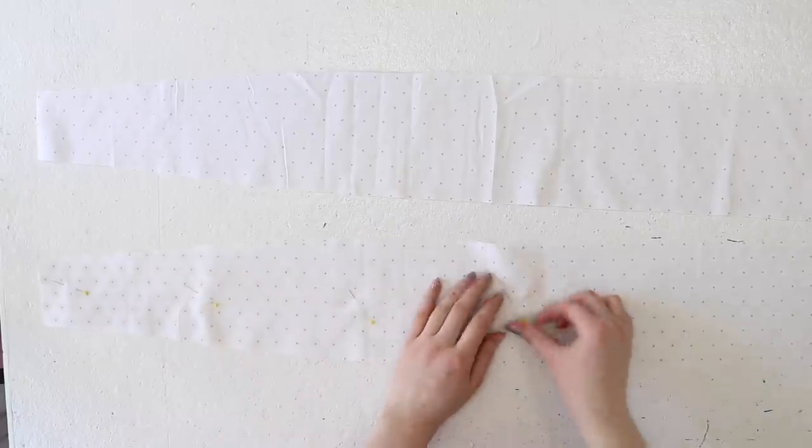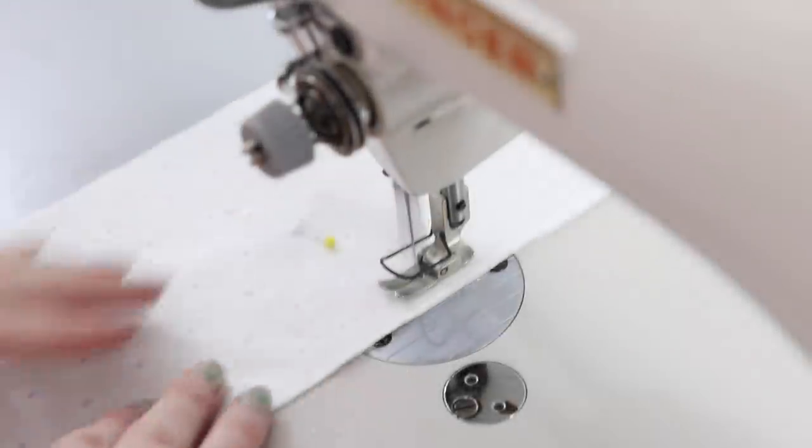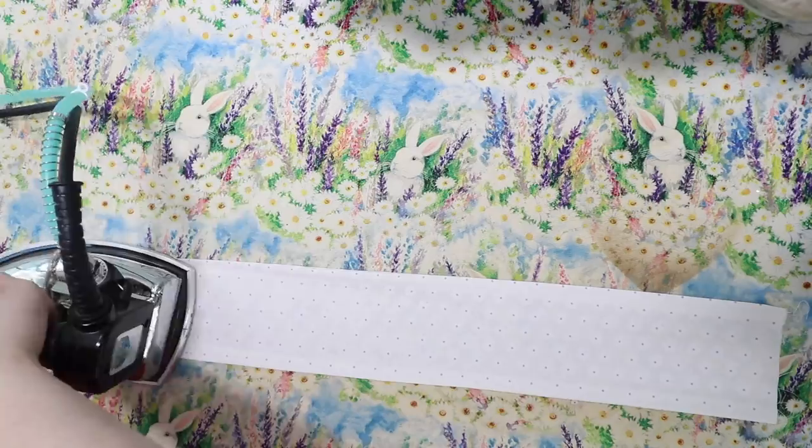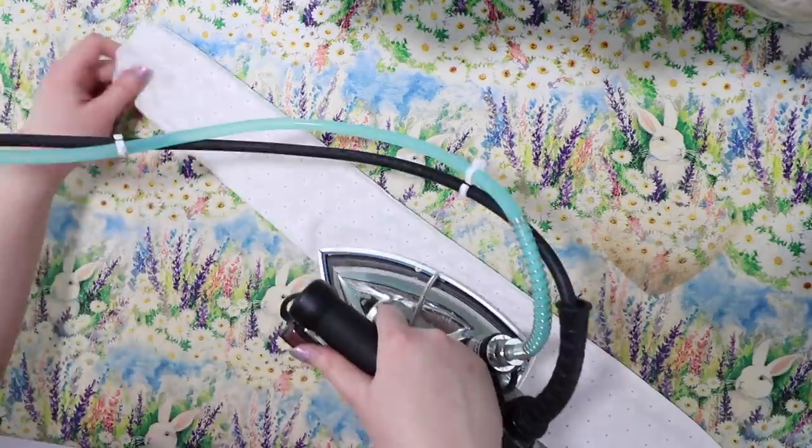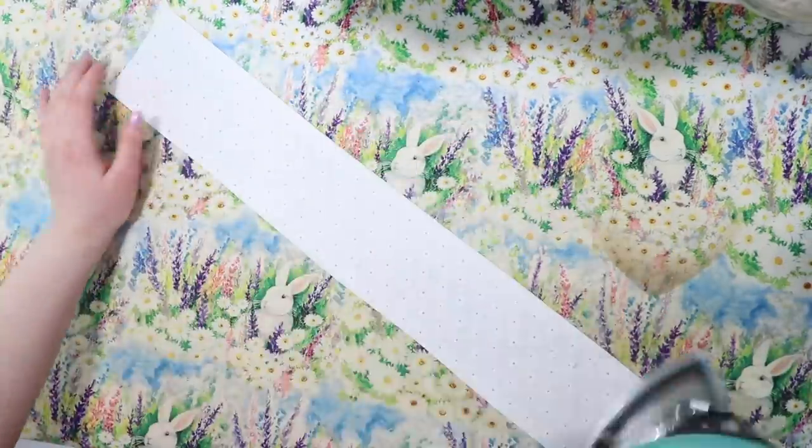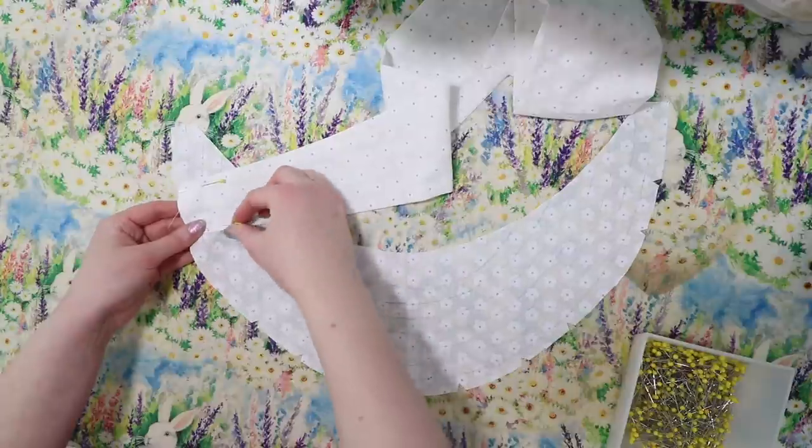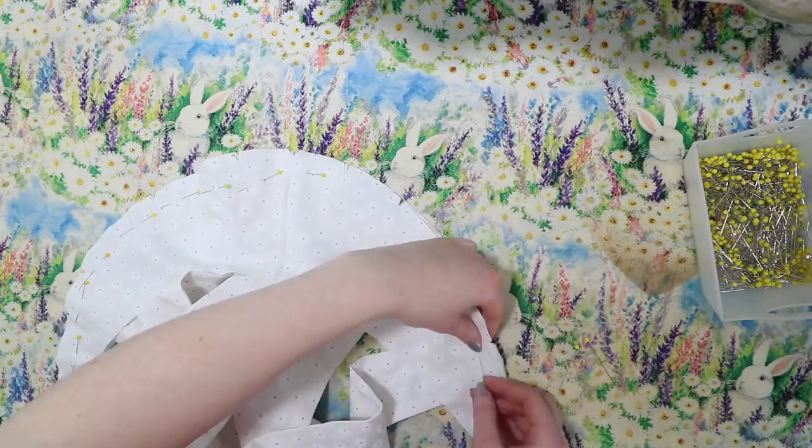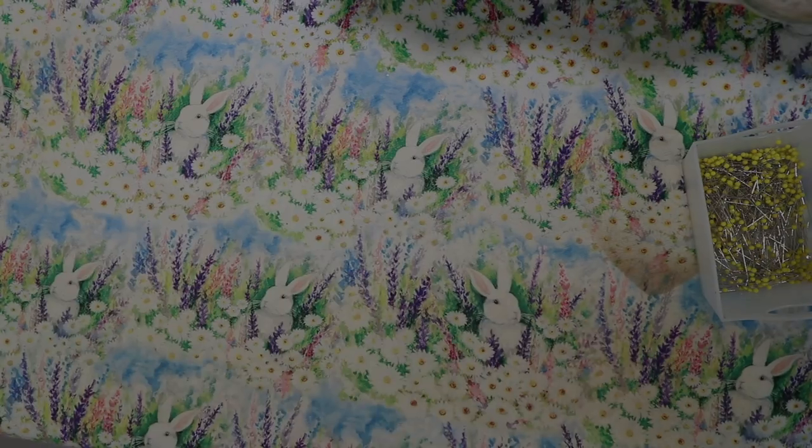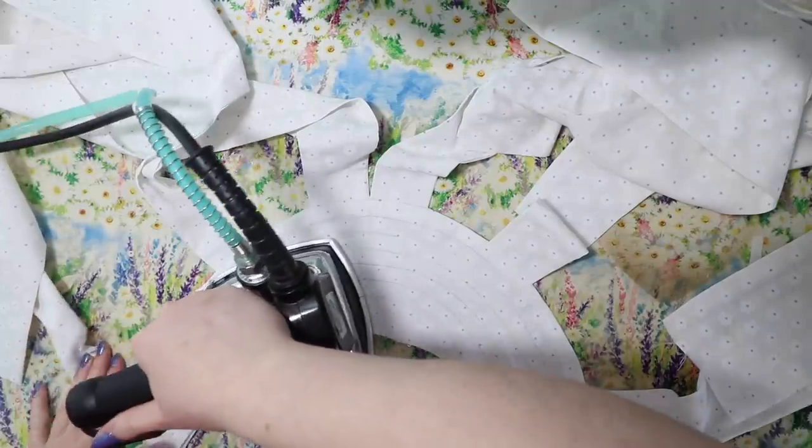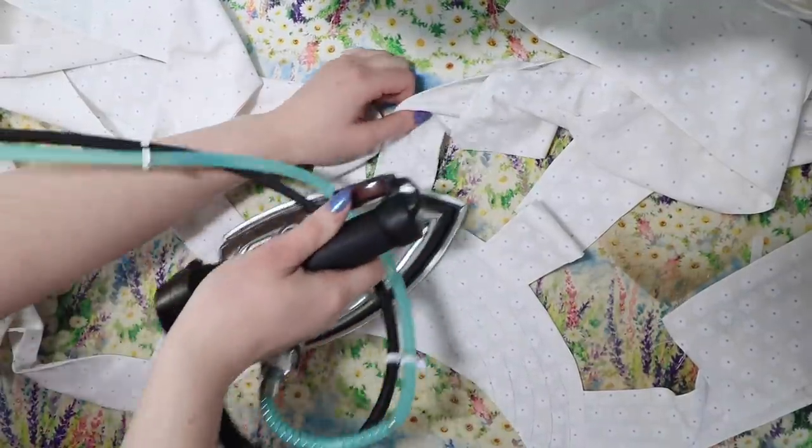After they were all cut out, I pinned the pieces together two at a time, with the right sides facing each other. Now I'm sewing the long edges together with a half inch allowance. All of these were turned right side out, then ironed with the edges even, leaving me as six tapered strips of fabric with neatly finished edges, except for the short ends, but those will be tucked away later on. Now I'm pinning the narrow end of each support piece between the notches on the right side of one of the bum pad pieces. Then I'm pinning the remaining bum pad piece on top of that, with the right sides facing each other and the edges even. I sewed all of this together with a half inch allowance, following the curved outer edge of the bum pad. I turned the right side out, then removed all the pins and gave it a thorough ironing.